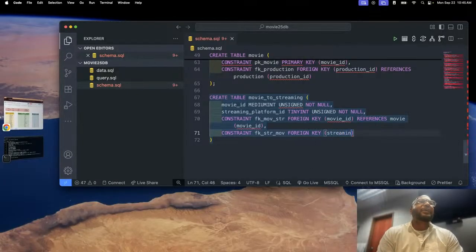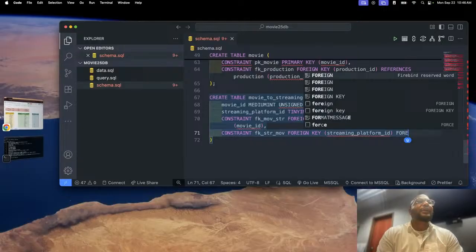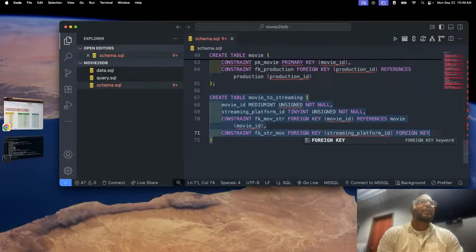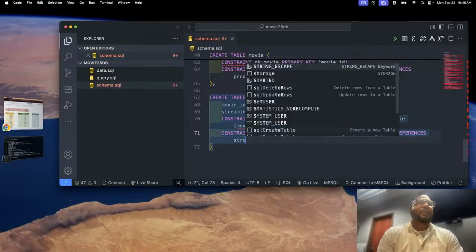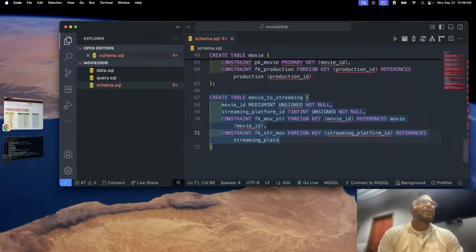Streaming platform ID, foreign key. Oh no, I got that. References, excuse me, streaming platform, streaming platform ID.